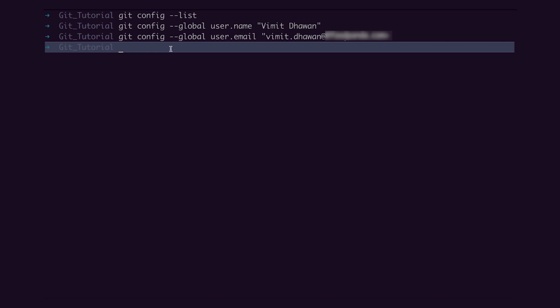Now let's configure default branch and Vim editor.